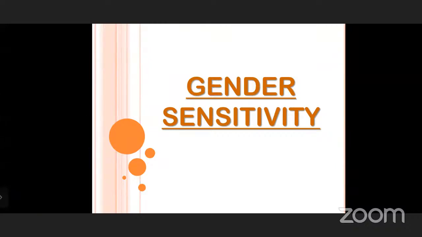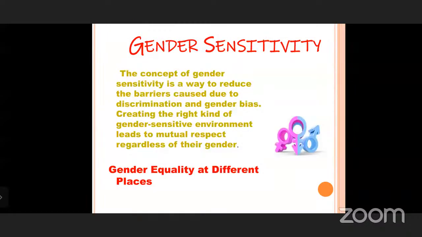I'm going to explain our PPT on behalf of our group. My name is Anushka, and our group's topic is gender equality at different places. First, I would like to give a little information about gender sensitivity. Gender sensitivity is a process by which people are made aware of how gender plays a role in life through their treatment of others. Now, the following slides will show the lack of gender sensitivity at different places.